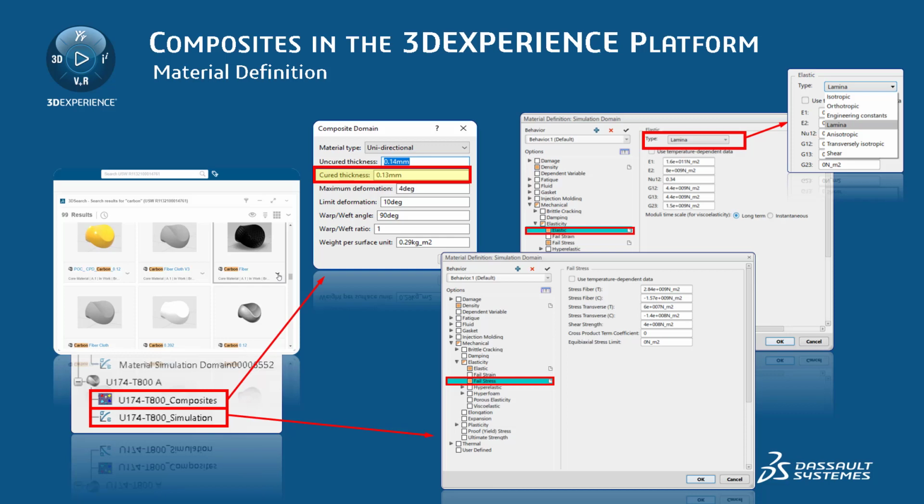The stress-based failure option defines tensile and compressive stress limits in the longitudinal and transverse directions, in plane shear strength, the biaxial stress limit, and if no biaxial stress limit is given, a scaling factor used to define the Tsai-Wu coefficient. The strain-based failure option defines tensile and compressive strain limits in the longitudinal and transverse directions and the in-plane shear strain limit.